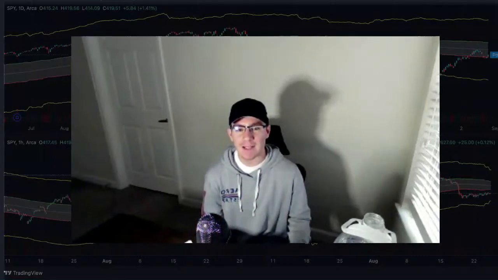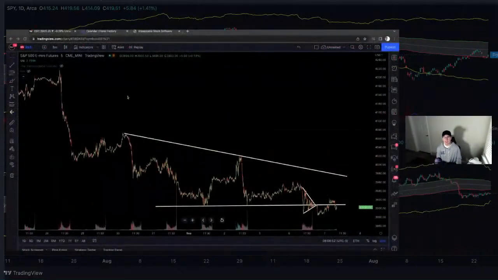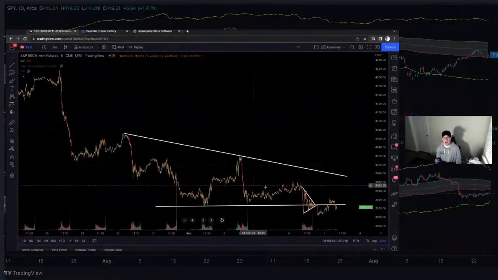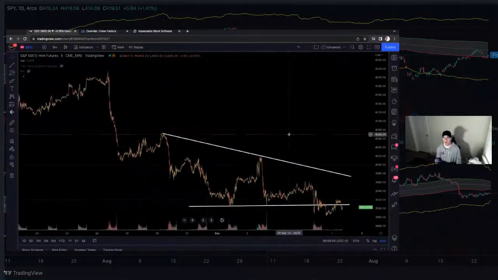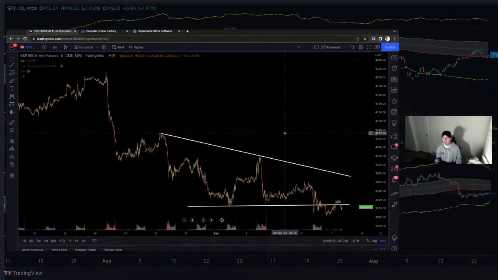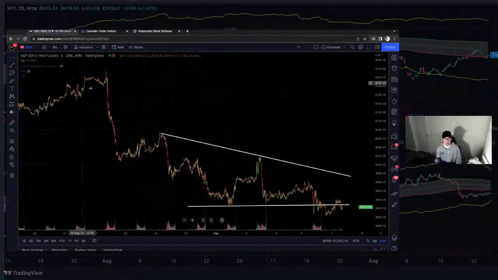So anyways, that is the growing a small account, but let's get to the market breakdown here. We did a little bit of a breakdown this morning already before the training segment, but I wanted to do it again for all those who are now new and coming in. So you can see here, this is the S&P 500 on a 5-minute chart, the futures, so we can see aftermarket data trading well.